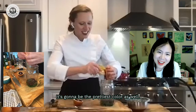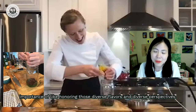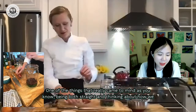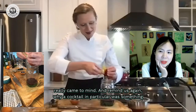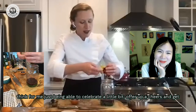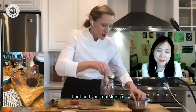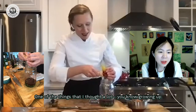I'm juicing all of the blood orange right in — it's going to be the prettiest color. It reminds me of the importance of honoring diverse flavors and diverse perspectives. As we thought about what drink to highlight for Pride Month, being straight and thinking about allyship, sharing a table and space really came to mind. For me, being able to celebrate a little bit, offer up a cheers, and get people to come around the table together — to honor the friendship and that gathering — is really important.